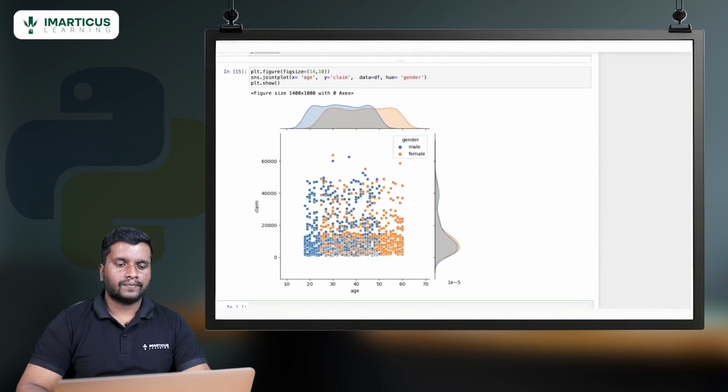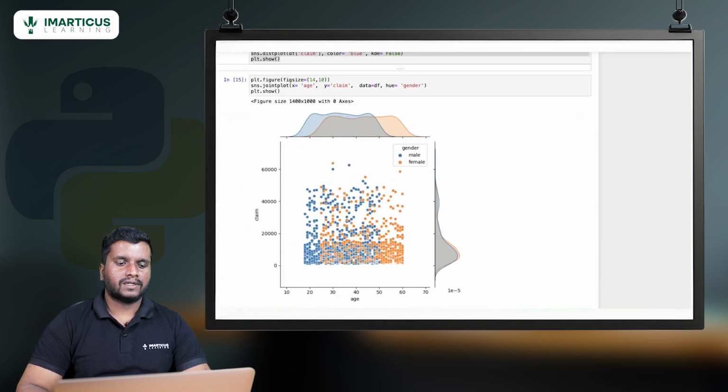So this is our joint plot representing information. It shows the scatter of information like this, and it shows how the y-axis value is represented here also. So it is a very advanced chart. You can see how this blue color indicates the male values, and orange color represents female values, and here also the distribution of male and female claim values.